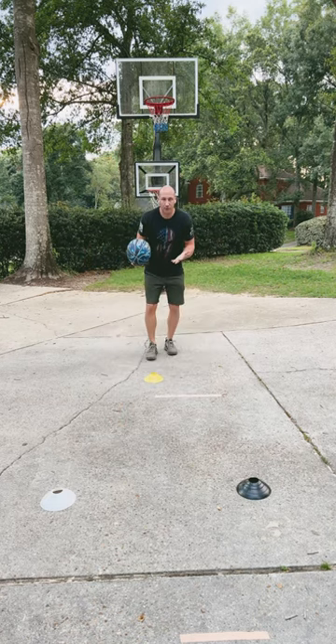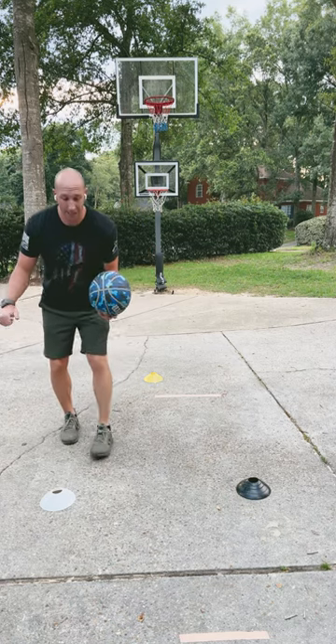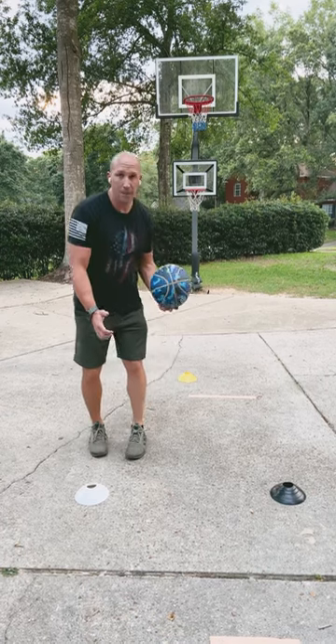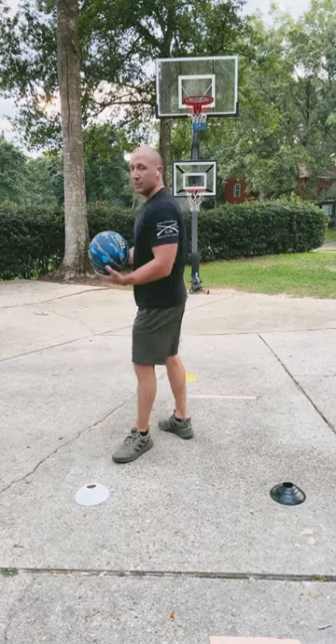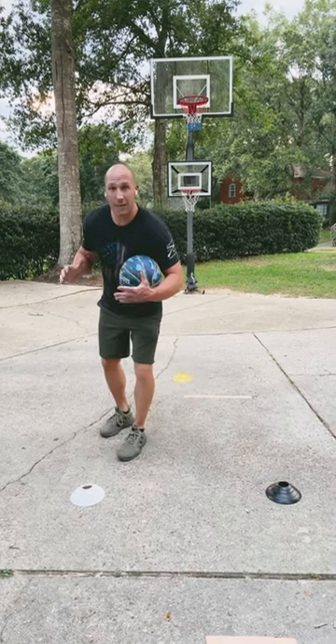What they're going to do is start behind the first cone and dribble real hard towards either direction. When they get there, they can't go any further — there's a player there and they're going to get trapped. I don't like players to spin out of it, because a lot of times when they go to spin out of it, they spin right into a defender. So what they need to do is head up.